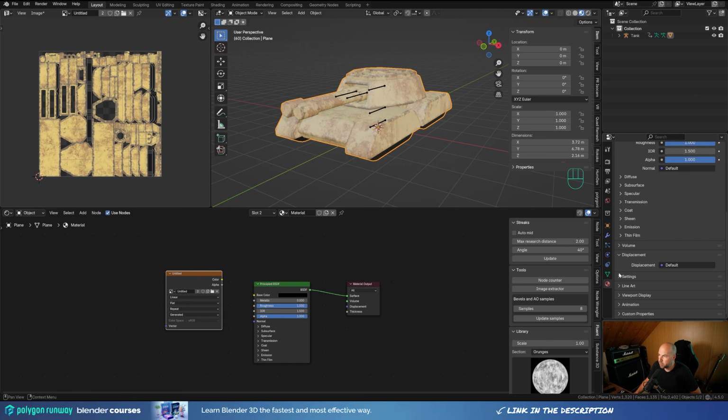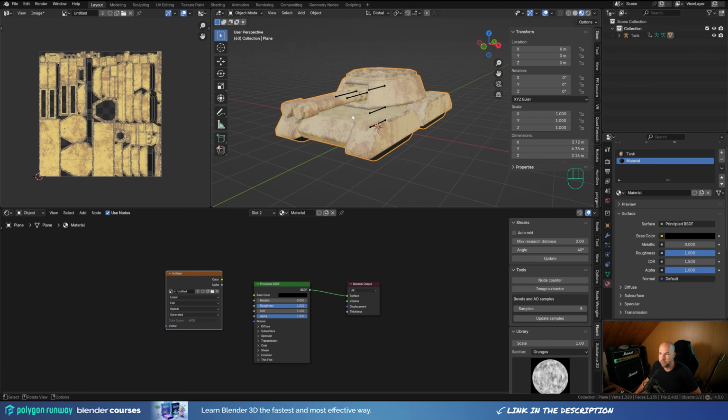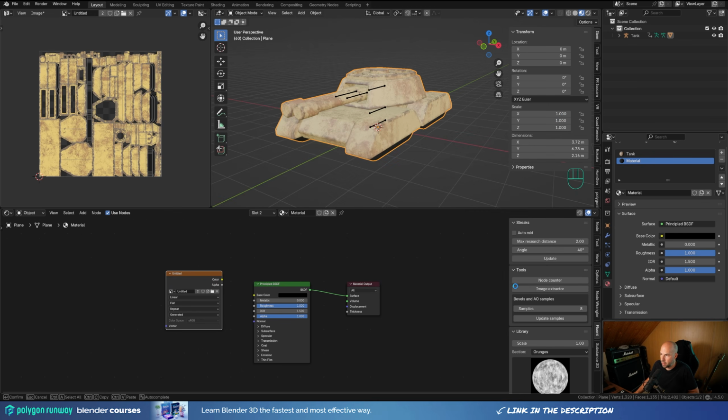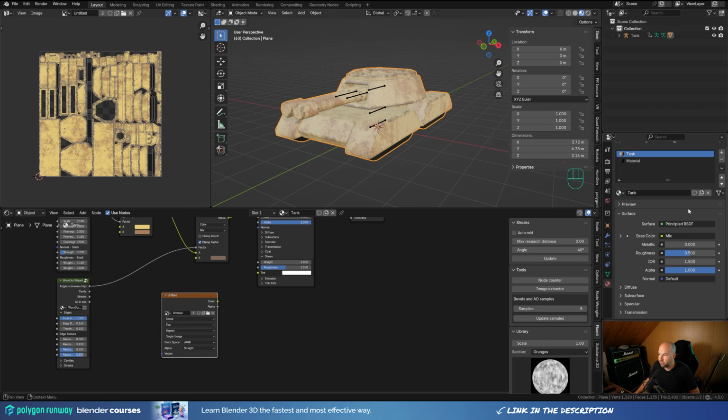So you can have multiple material slots on multiple parts of your vehicle, and then gradually you can go on and basically bake in whatever details you want. And now when you're finished with your texture, you just hover here, press Alt S to save your texture. I will call this tank and save. And now basically we need to remove those materials, but if you want to repeat this process later, I suggest you hit fake user icon here, so the material doesn't get deleted when you remove it from your vehicle.